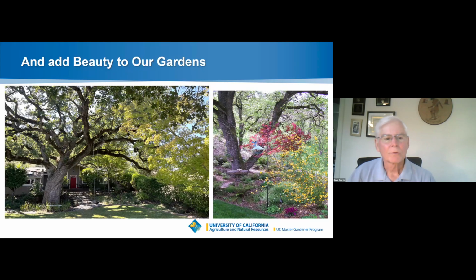I snapped the photo on the left here this past weekend in the Burton Valley neighborhood near me in Lafayette. And my daughter took this photo on the right of our own front yard oak habitat and understory garden in the early spring several years ago when the oak trees were just leafing out this beautiful, vivid, bright green. It signifies their color in the springtime before they darken during the summer months. So they can really add a lot of beauty to our lives and our gardens.